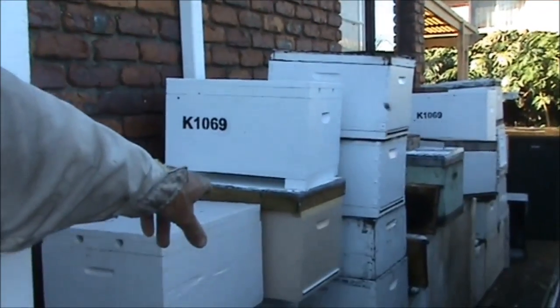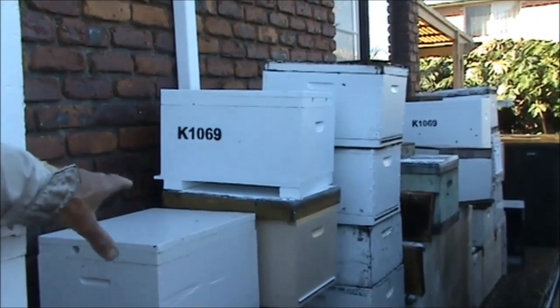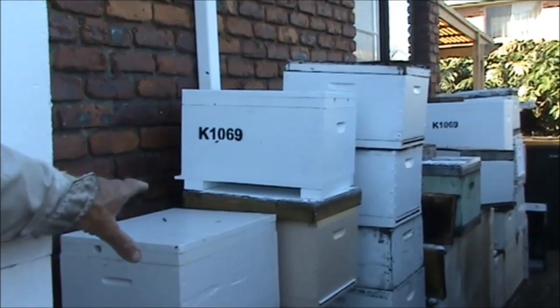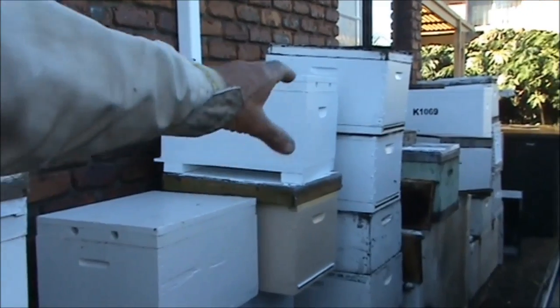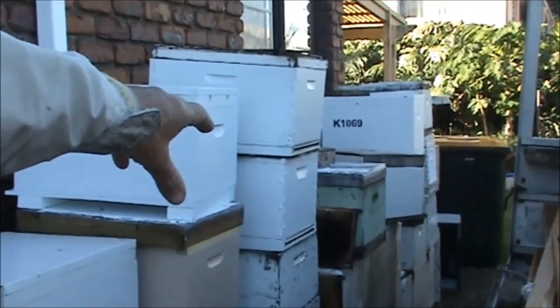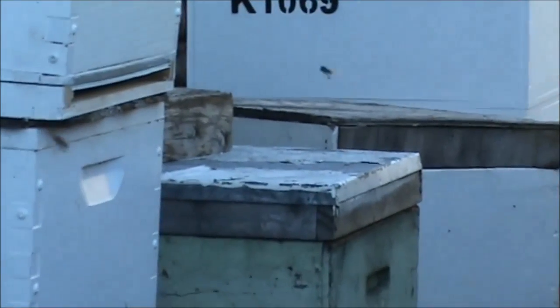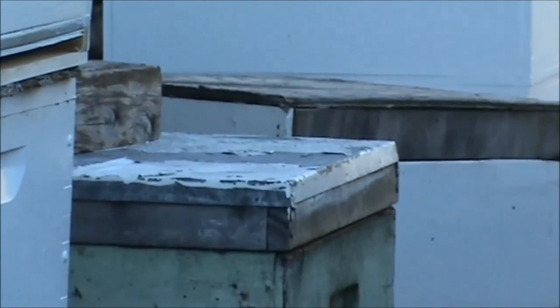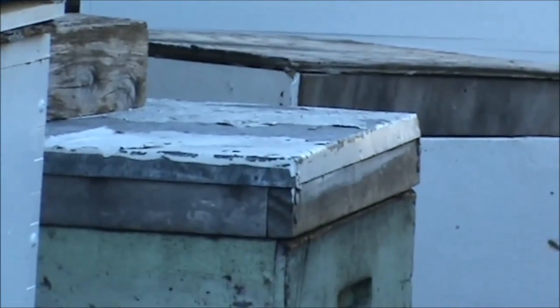Now that's a flow hive, and two more flow hives. They have gable roofs so they don't have to be painted — they should be fairly cool. Further to the right there's another lid on top of the green box. You can see how there was no primer used and the paint is just peeling off, leaving the lid unpainted.